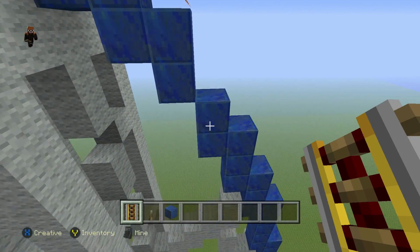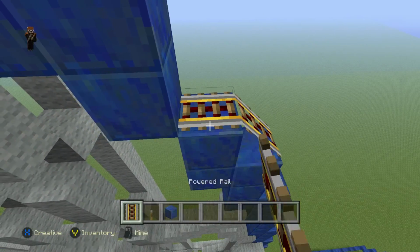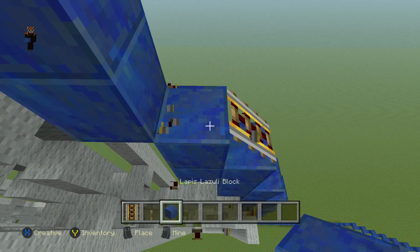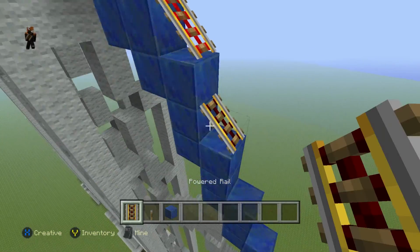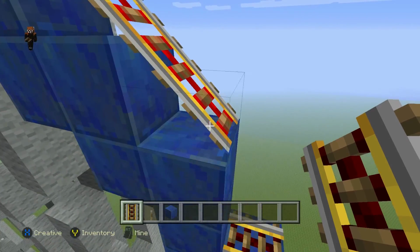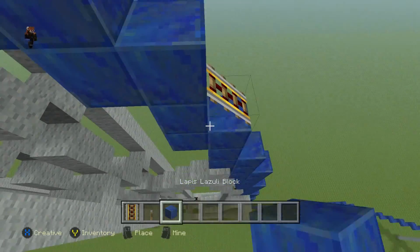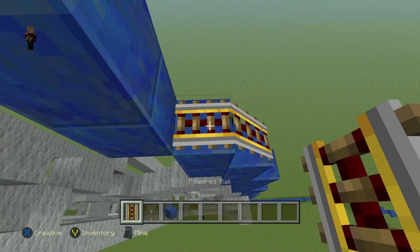So here's what I did. You're going to want to take one off and then lead it up. So then this part of the track would stay up. And so it would look like that. So then it would stay up instead of going down. So it would be at a diagonal. So you're always going to want to do two and then go up. But this gets tedious because then you have to delete other tracks.